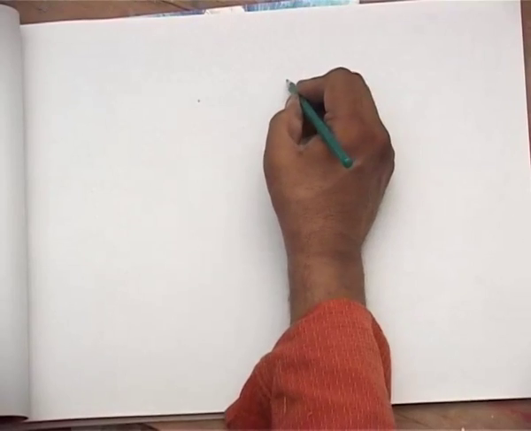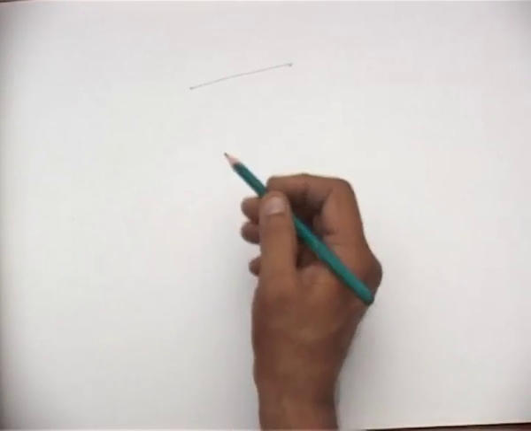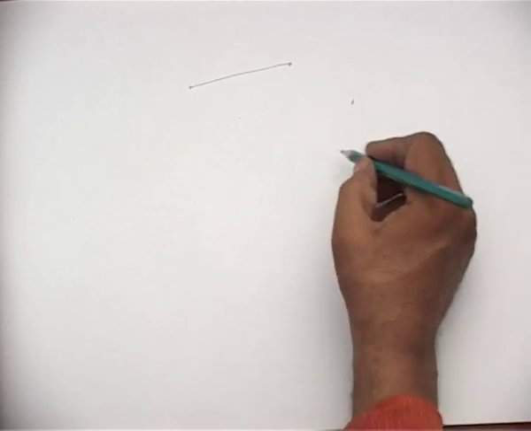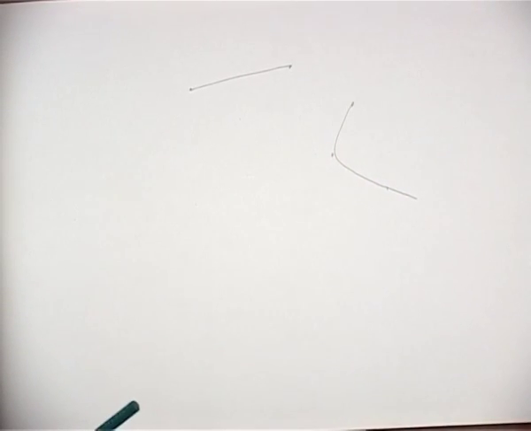So the line creates different kinds of expressions: the horizontal lines, the diagonal lines, the vertical lines, and the swirling lines, which can create your emotions in many ways. So the line is to be understood very carefully and exercised in detail. Normally the line is the distance between two points, and if both the points are shown meeting together, it becomes a line. Here I have put three points and I'm joining them and it has become a curved line.